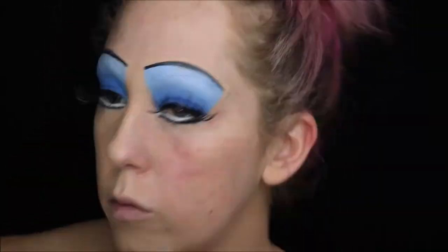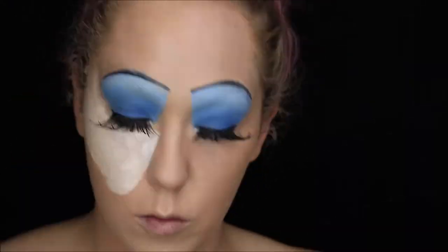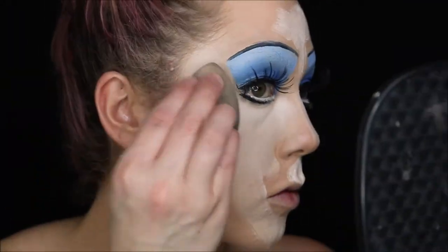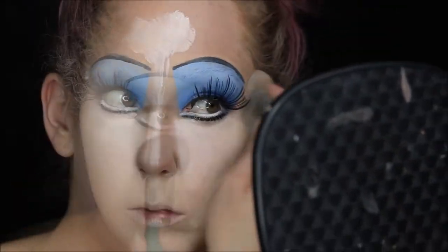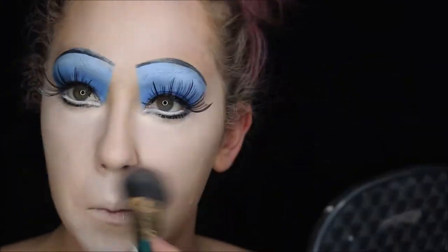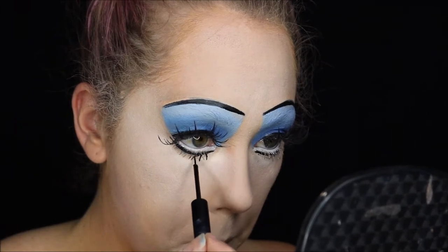I then cleaned my face and reapplied a Mehron cream blend foundation all over with my beauty blender. And then I took the white cream blend stick from Mehron also and put that on my high points, exaggerating the sharpness towards my chin because she's got a heart-shaped face. I then set that really well using baby powder.